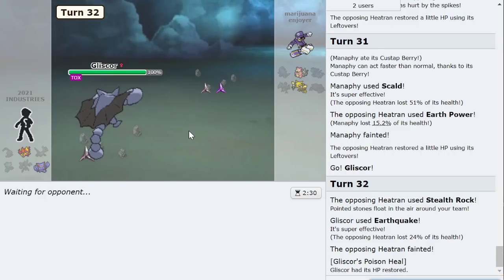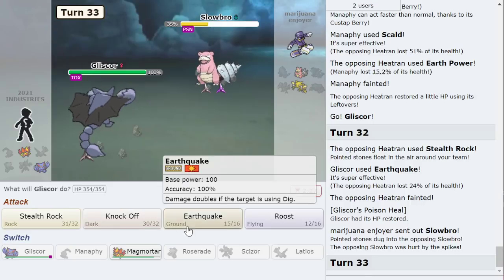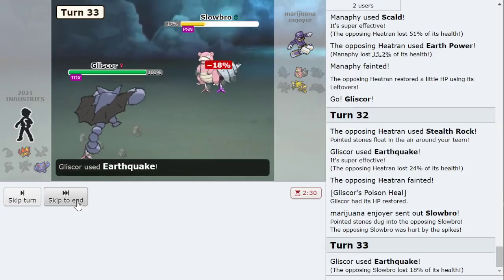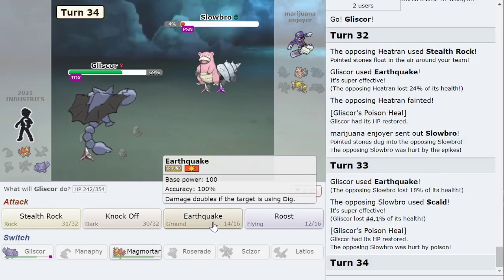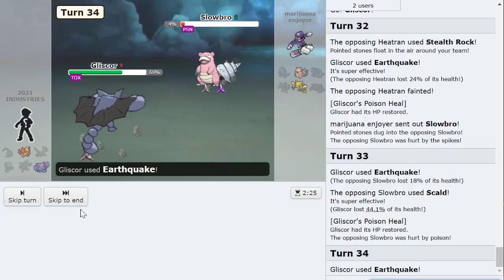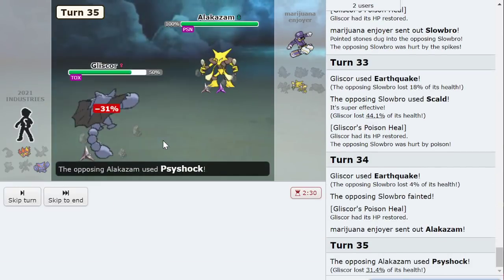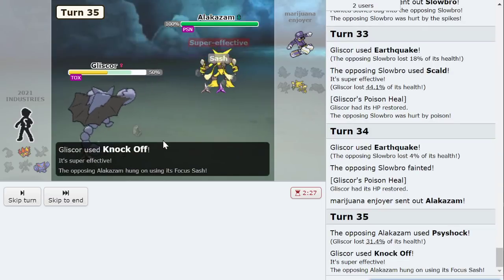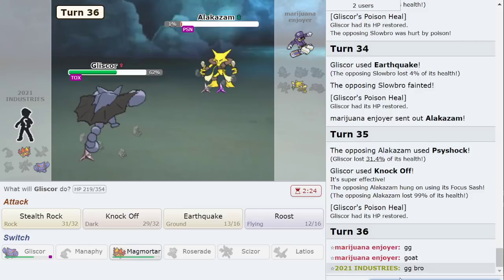Okay, he gets his Rocks. Gliscor, I mean, I don't think Ice Beam kills me though. You have to stay in here. Okay, no, definitely you don't do much. You do not do much. I think I always Earthquake here. And I Knock Off into Mach Punch. I almost click Rocks here. Yeah. Oh, yes, yes, yes! And GG, bro. You are on.